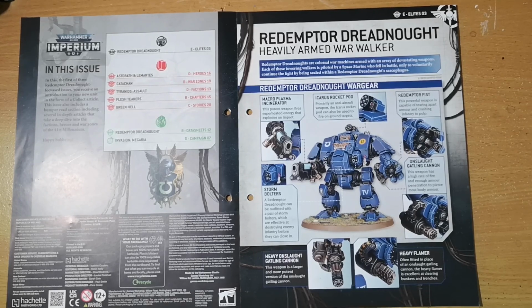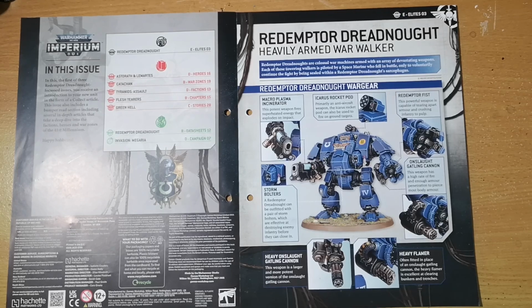Obviously, on here we've got a lot of weapons being mentioned, whether it is the heavy onslaught Gatling cannon, heavy flamers, Redemptor fists, Icarus rocket pods, macro plasma incinerator, storm bolters, all mentioned here. There's a lot going on, so there's a lot of weaponry, and it's pretty damn cool. So really good stuff. So obviously, when we've got all of the kit, pick your loadout wisely.